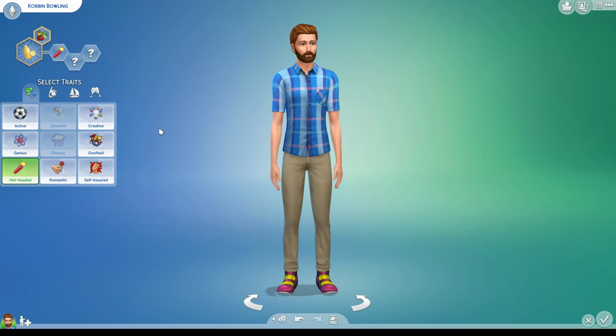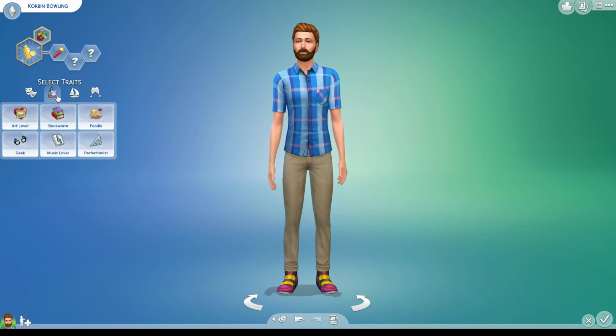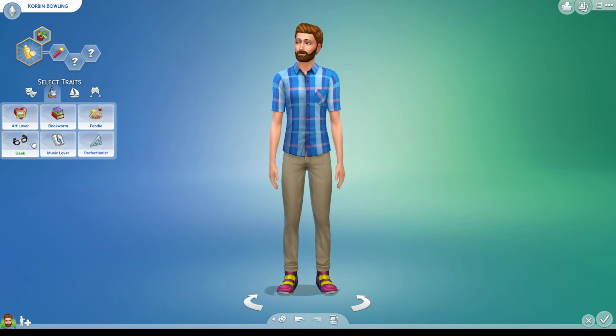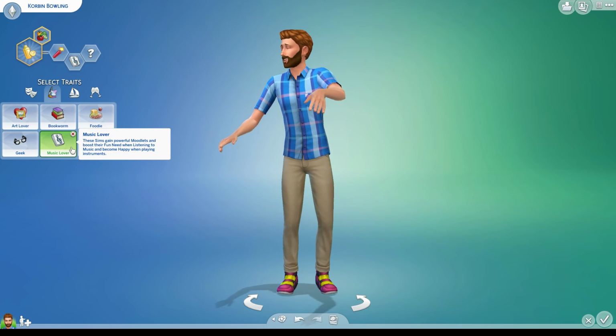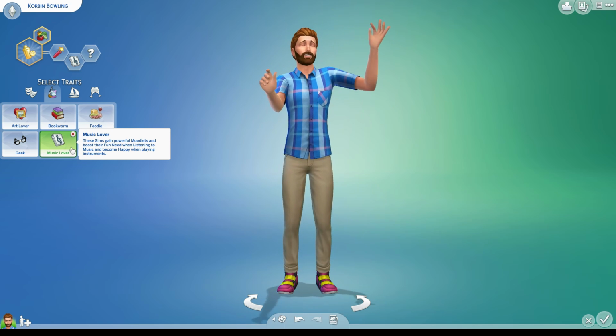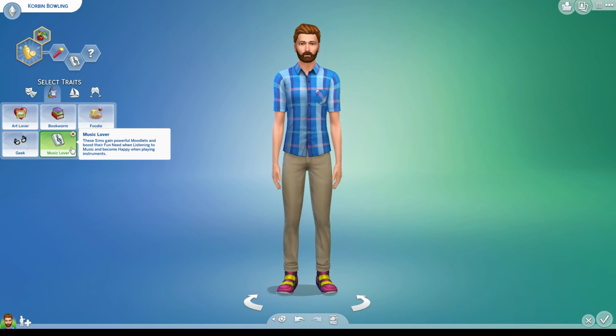So next we're going to generate our next random number, which is 14. So this is 1 through 9 here. 10, 11, 12, 13, 14. Music lover. That's a really interesting one. They gain really happy moodlets and boost their fun when they listen to music or when they play an instrument.